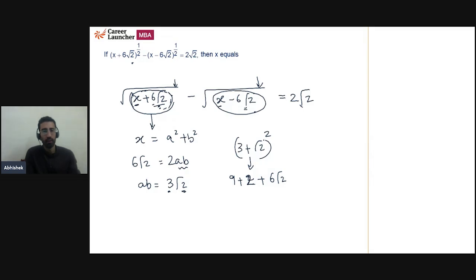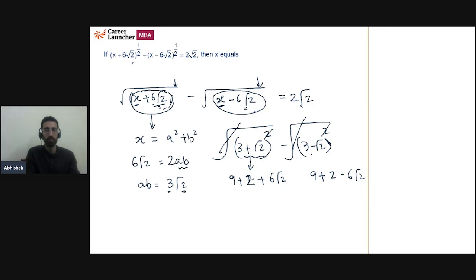And yeah. So if this is 3 plus root 2, this is 3 minus root 2 whole square, right? So this is 3 minus root 2 whole square, because then this will give me 3 square 9 plus root 2 whole square 2 minus 2ab, minus 6 root 2. And then you have an under root, a minus square under root, square and under root cancel out. What are you left with? You're left with 3 plus root 2 minus 3 minus root 2. This was the whole quantity inside, right? We don't need the square because square and under root will cancel it.